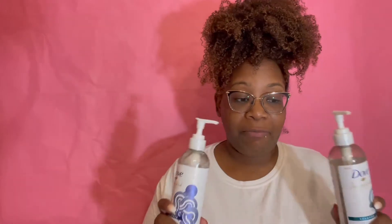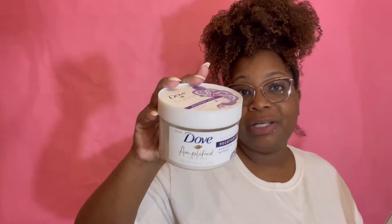My hair really loves these Dove products — it's been about a year now — especially the recovery mask. I use the recovery mask as a deep conditioner along with the shampoo and conditioner, and I also use the twisting gel. But this wash day I'm not using the stylers because I will be installing some butterfly twists, but I do have the whole Dove line because I love Dove, baby.